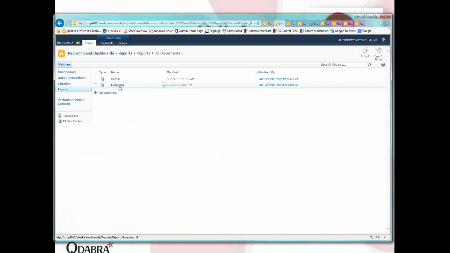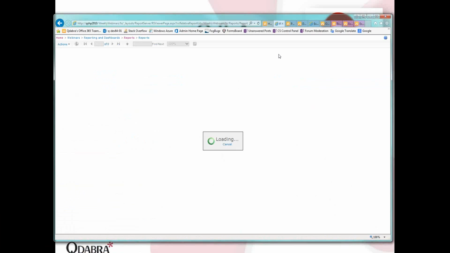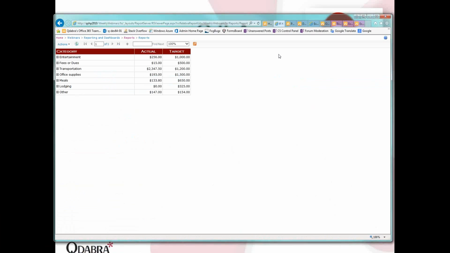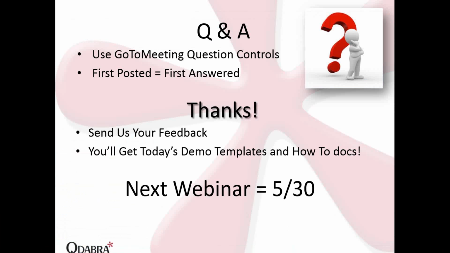I can verify that I can access this simply by opening it here in the browser. My thought is, as long as you've got your reports somewhere that you can pop it open and you're getting your data back, everything's successful, then you should be able to use it in your dashboard.